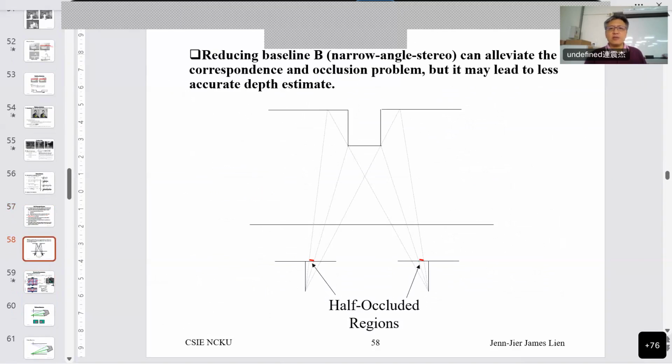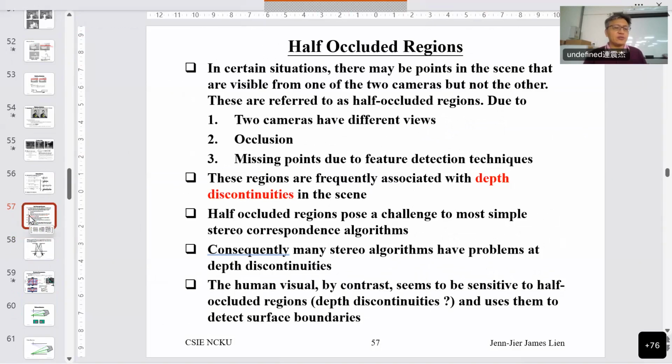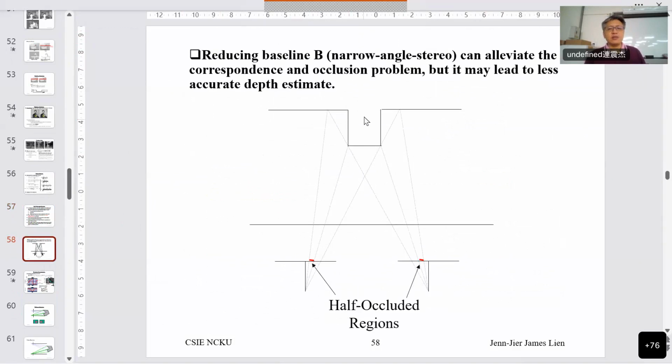Here, what we try to tell you is on page 57. We call it the half occluded region. Half occluded means, suppose this object is in front of you. In your left-hand side camera, you can see some information here. In your right-hand side camera, because of this bracket, you cannot see the information here.